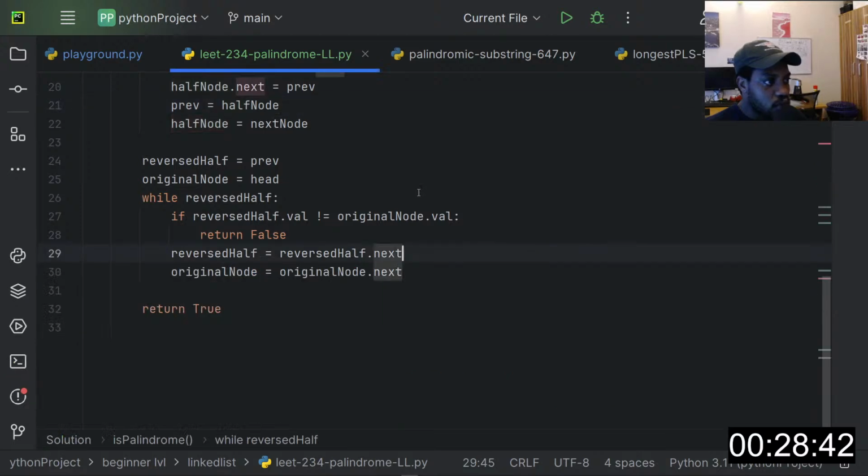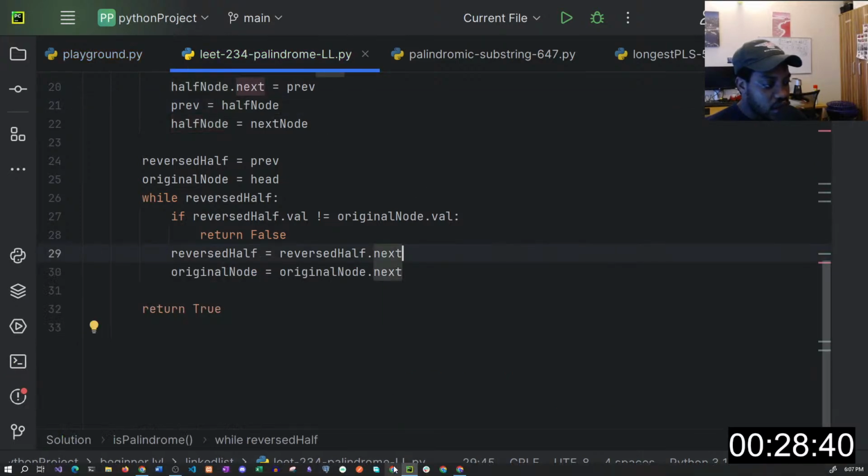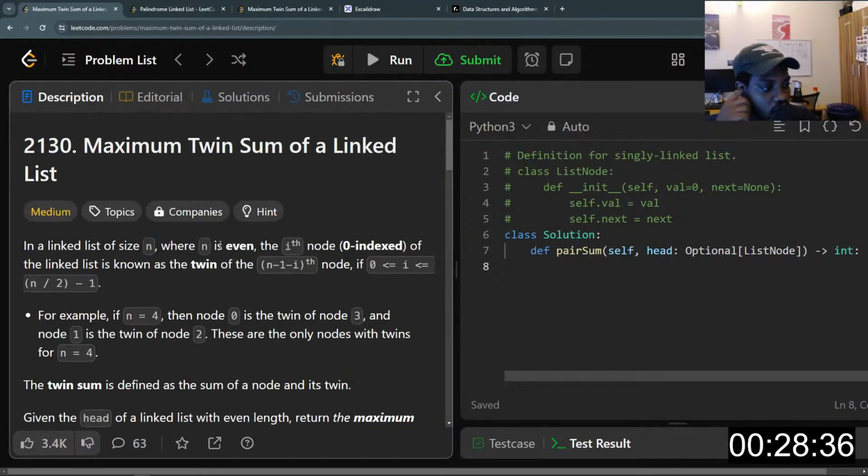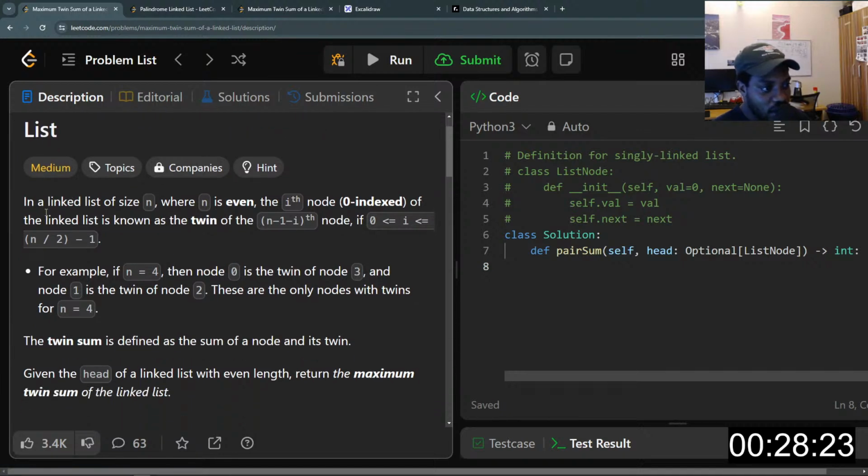Okay, so let's go ahead and start our second question. It's called maximum twin sum of a linked list. A linked list of size n where n is even.